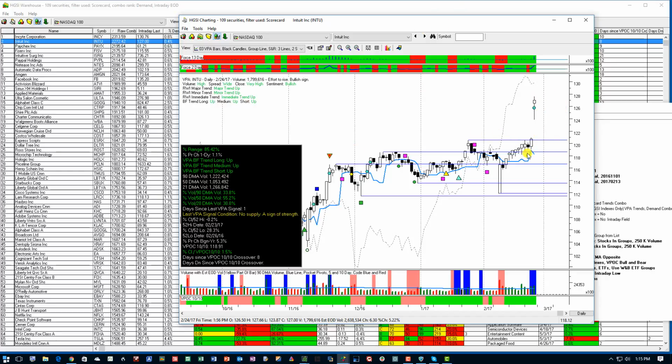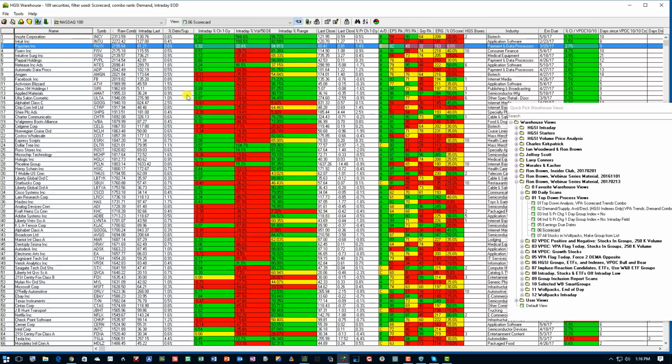Now, this stock sold off here. You can see that it got support here because traders bought the low. That was probably a news event. And then it's been working its way up. And then today it gapped up and it has an effort to rise. But you can see right here on this VTA flag that there was no supply. Up here, a sign of strength, no supply. So it was under accumulation. There must have been some anticipation of good news there, and it took off. But it's that easy to go top down.